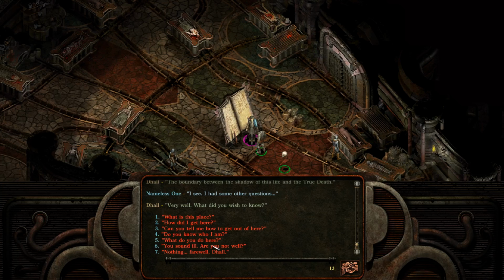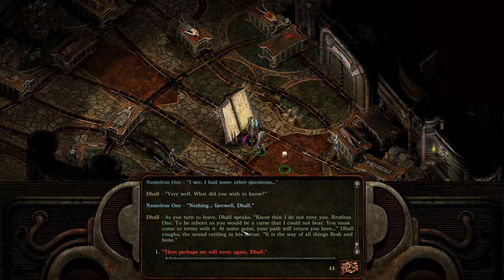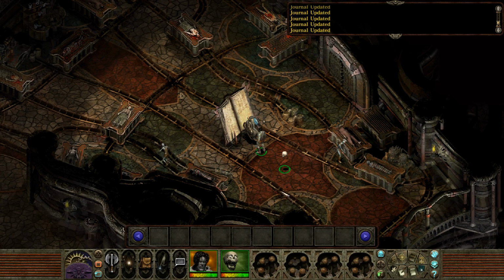I had some other questions. Alright, nothing. Farewell. Thanks. As you turn to leave, Dahl speaks. Know this, I do not envy you, Restless One. To be reborn as you would be a curse that I could not bear. You must come to terms with it. At some point your path will return you here. Dahl coughs, the sound rattling in his throat. It is the way of all things flesh and bone. Then perhaps we will meet again, Dahl.